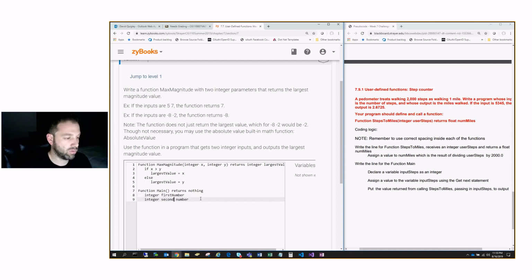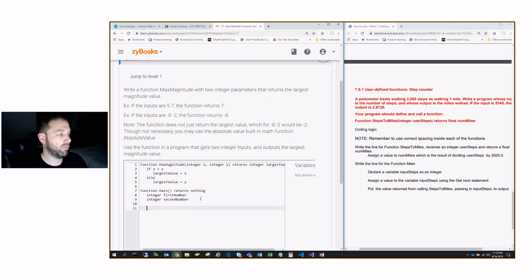That is a rule. The application will mess up. That's why we learned that week 1. So we have integer first number, integer second number. Now we're going to say first number equals get next input. Then we'll say second number equals get next input.